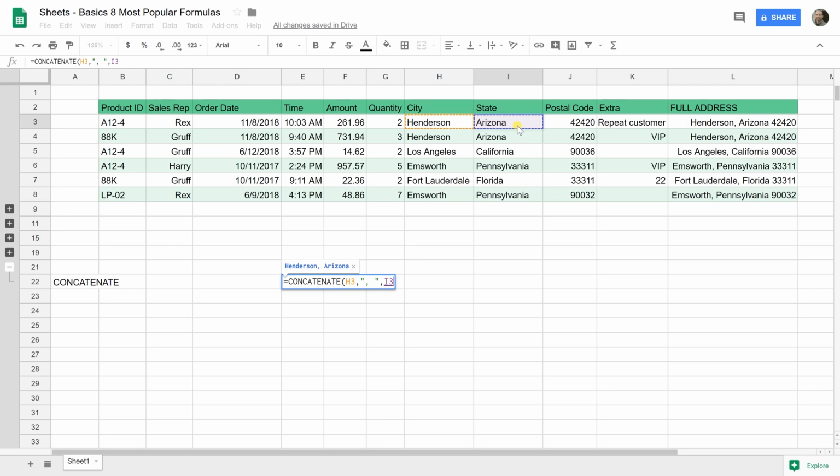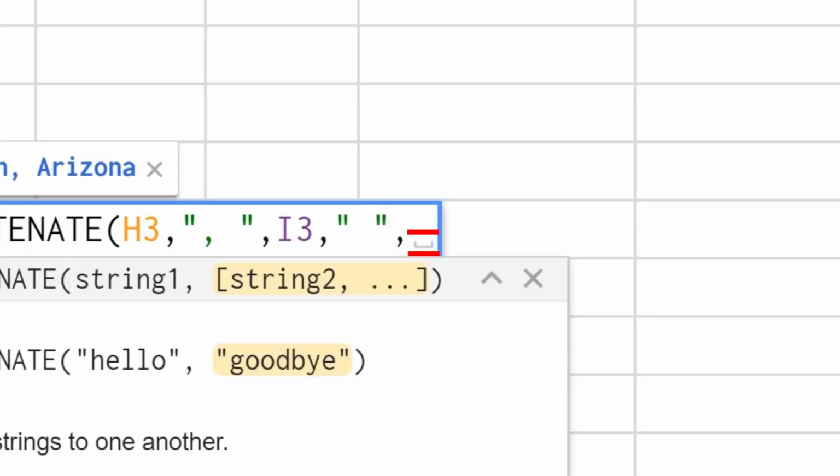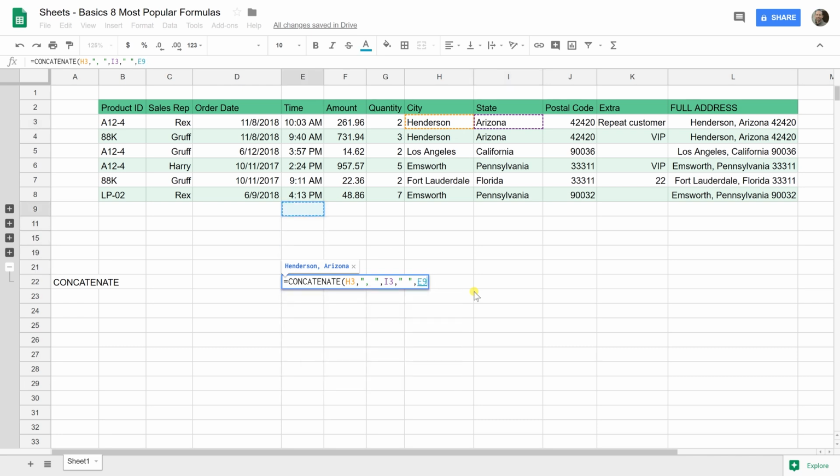Another way to get them, hold on, let me put a space in here, is, again, you see the little gray bar at the bottom that shows it's waiting for input. Take your arrow key and just start moving the cell selector around and go over to the postal code. And you see it's filled in J3 and the blue text is telling you what it's going to look like if you just hit enter now. And that's right. So just close it off with the parentheses, type enter, and that's concatenate.